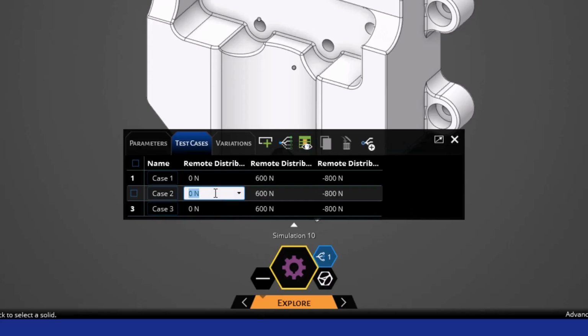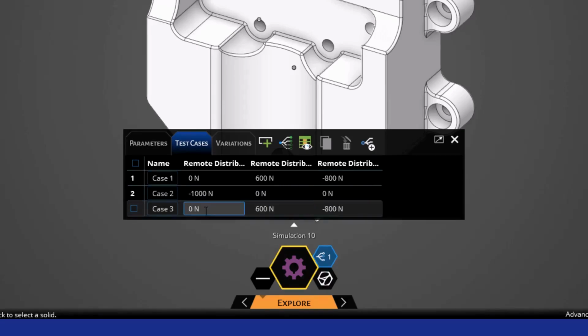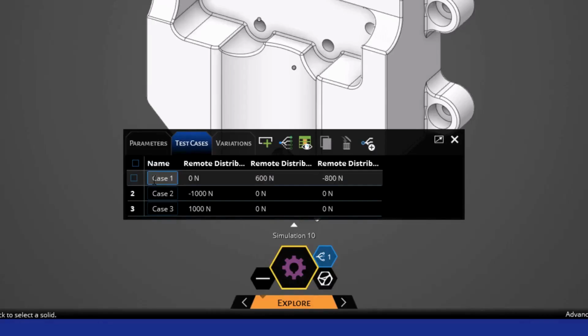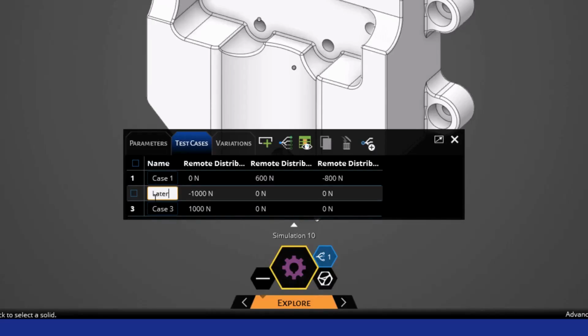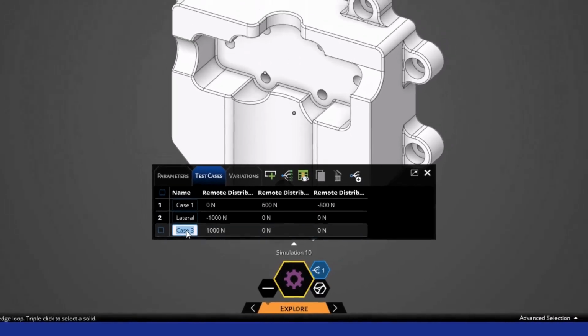In our case, let's create 3 different loading scenarios: 1 for the original load that we set up, and 2 for lateral loads. As you can see, this is purely entering the values in tabular form. If I had multiple boundary conditions, such as a moment or a pressure load, I can turn those off at each load case by simply entering a 0 value. Now that we have each of these load cases defined, let's close this window and review one last remaining item.